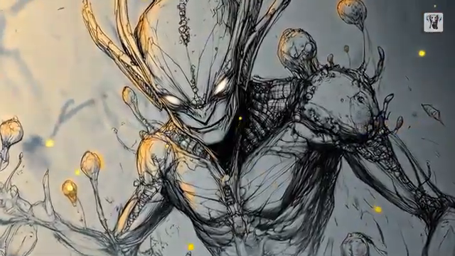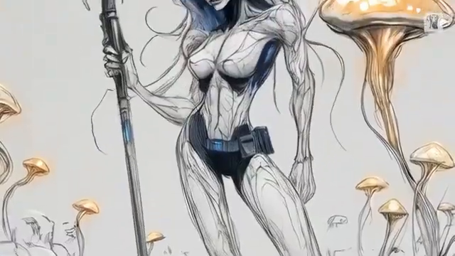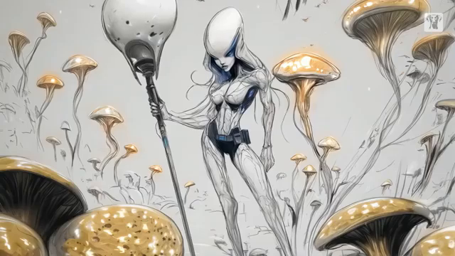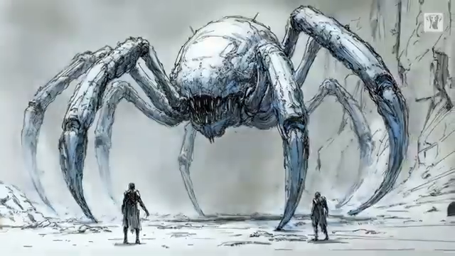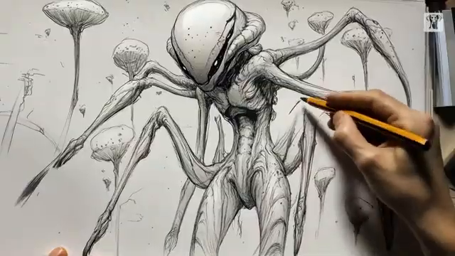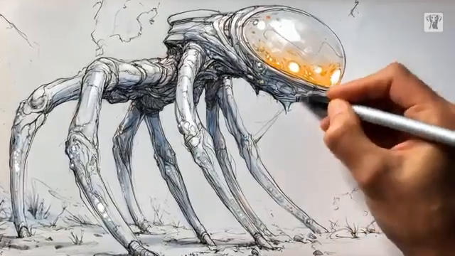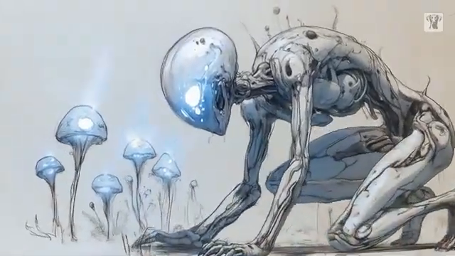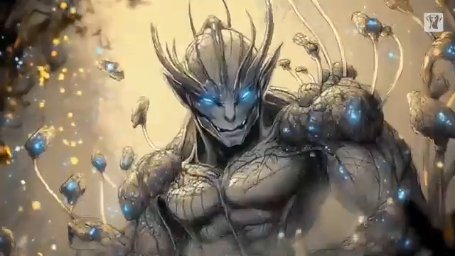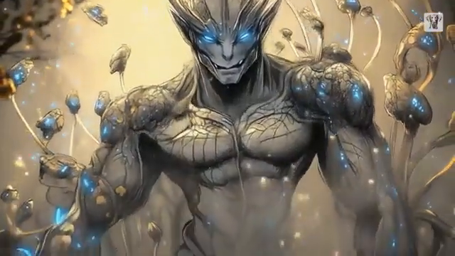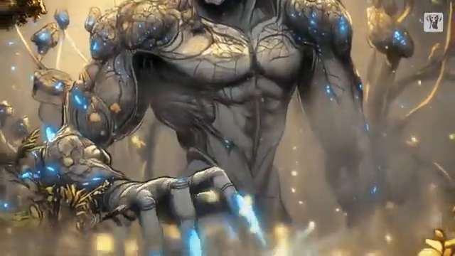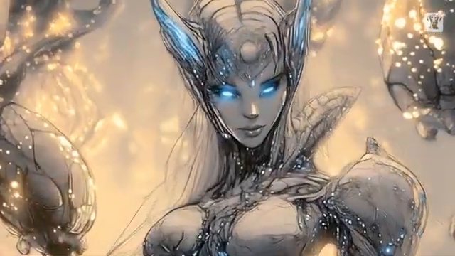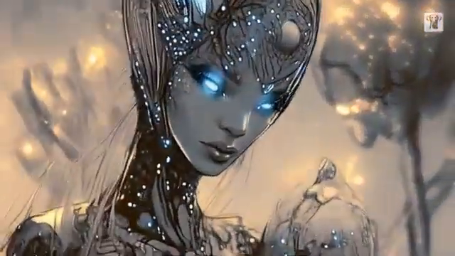For the next section, we need to create an alien civilization. Normally, designing an entirely new species, complete with biology, culture, and history, would take weeks of world building, concept art, and extensive research. In traditional filmmaking, this process could cost thousands in development time. But with AI, we can explore ideas faster, refine details instantly, and craft something truly unique.